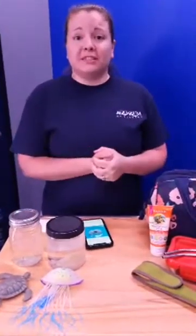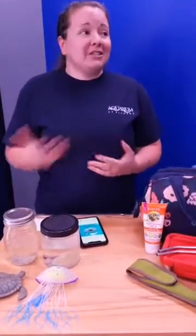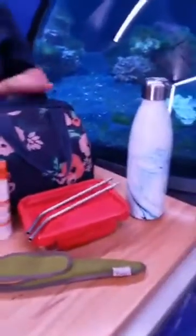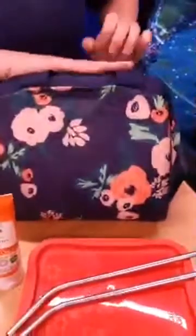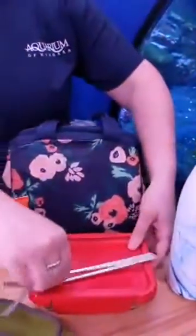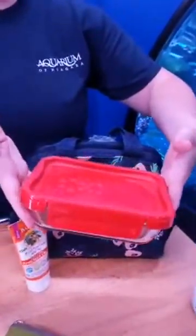So one of the things that we want to also mention for World Oceans Day is something that you guys can do to help conserve our oceans. Not just by taking care of plastic bags, but I have a few other examples here. To substitute some plastics, you can use a reusable lunch bag. Believe it or not, adults, they make some pretty nice ones that you can use. You don't have to worry about cartoon characters going to your workplace. You can use a reusable water bottle instead of buying a plastic bottle every time. When you go to a restaurant, you can bring a container for your own takeout so that you don't have to bring home styrofoam or other non-recyclable plastic.